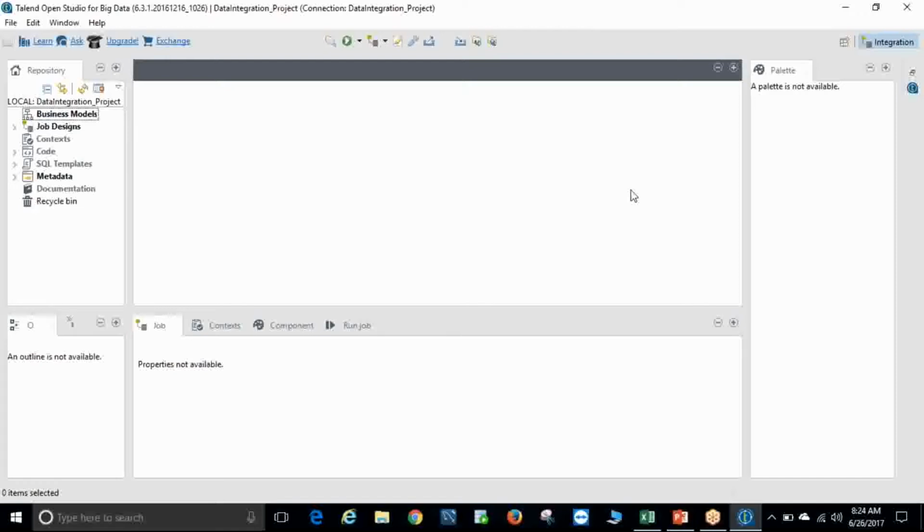If you buy a license version, there will be an integrated package, and apart from the package, you get support from the Talend organization until the complete license expiry. That is the difference. This is the open source one, not a licensed one, Talend Open Studio for Big Data 6.3.1.